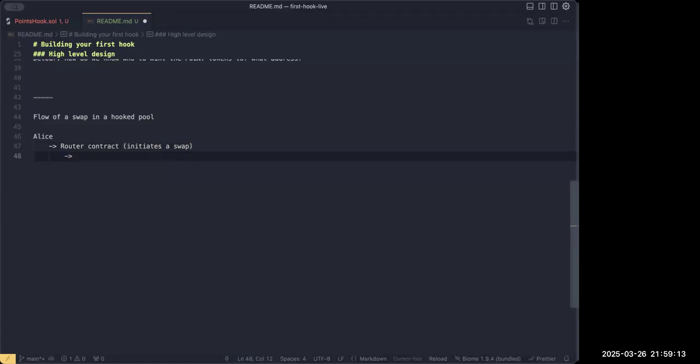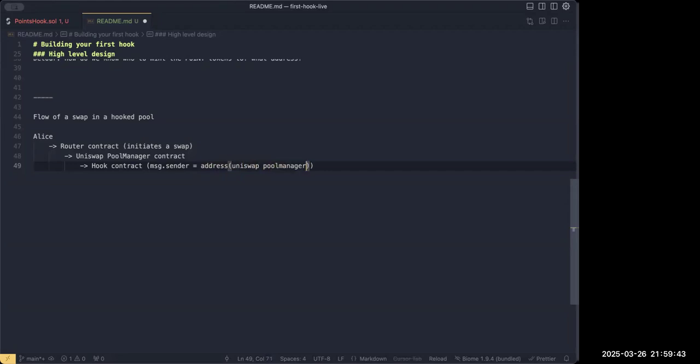This router contract is going to go ahead and call Uniswap. In this case, for Uniswap v4, it would be the Uniswap PoolManager contract. And then the PoolManager contract will further call our hook contract. So what this flow implies is that if we use message.sender inside the hook contract, this is going to be the address of the Uniswap PoolManager.